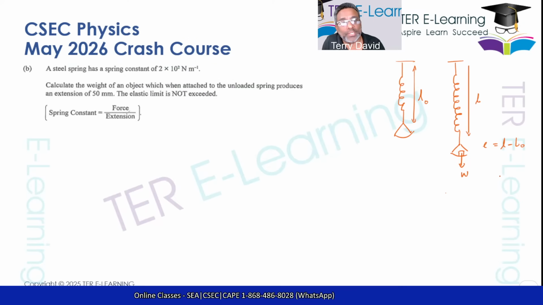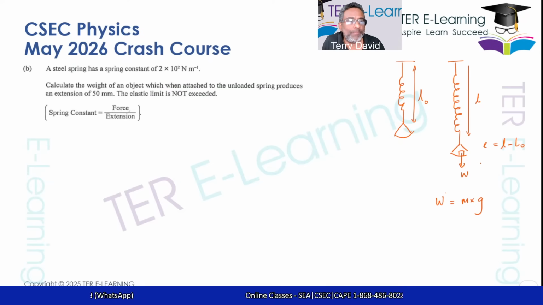So these are little formulas we need to know. When it comes to the weight, one of the things we have to use is this formula: weight is M multiplied by G. So when it comes to Hooke's law, these are the things that we're playing with here. And we also know that F is equal to K by E. Okay? Now let's read the question here.